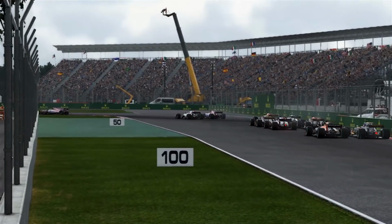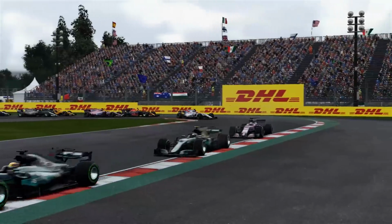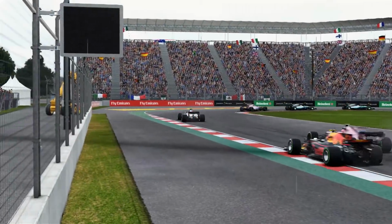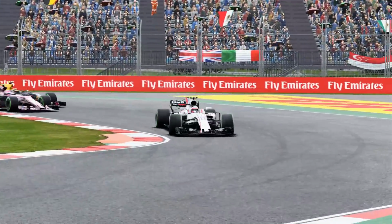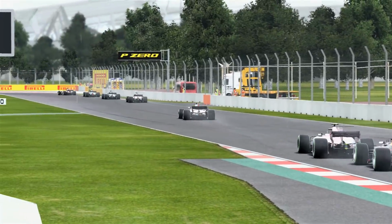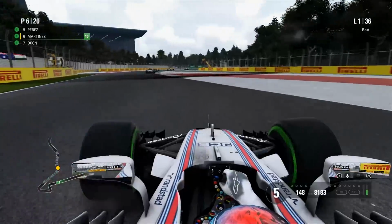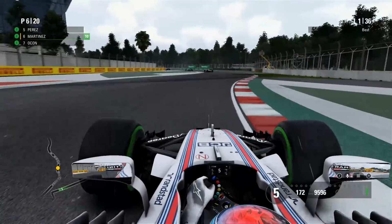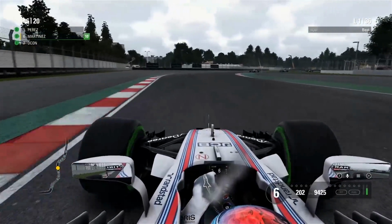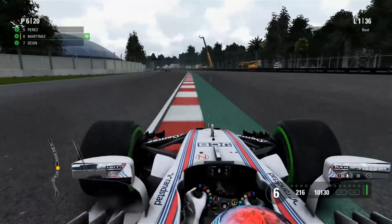I do fancy myself on the brakes here on Ocon up the inside, and we make the move rather comfortably. So up into 6th place. Very good opening start to the Grand Prix. This is more or less where I expected to qualify had I hooked up my laps. So we've recovered the positions that I thought I should have had at the start of the race, and we can now focus on trying to attack this top 5, and let's see if we have any pace to keep up with these guys in these wet conditions, which traditionally haven't really been the best for this car. So I'm intrigued to see how we cope with these, but let's try and settle down now and focus on the task in hand.